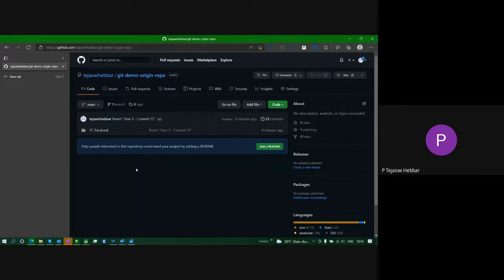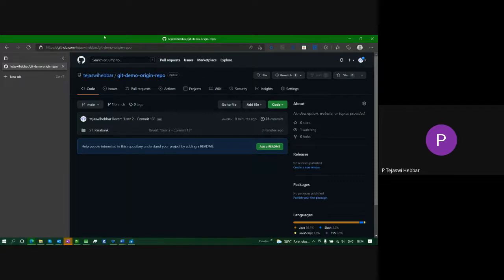For the purpose of this demonstration, we assume the audience are already aware of the Git concepts. They are also aware of eGit concepts, that is Git with Eclipse, and how we handle them. And they have worked with Creator, sharing the existing project to a Git origin, and the other user has also cloned it. So let's get into the demonstration.